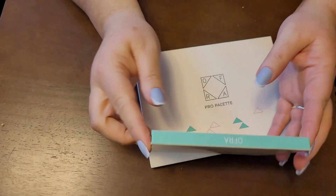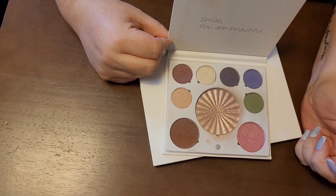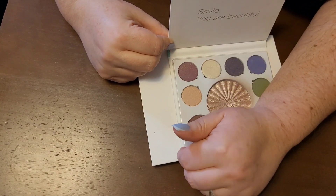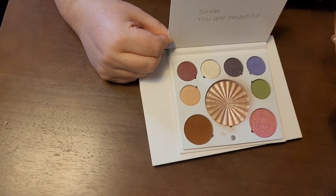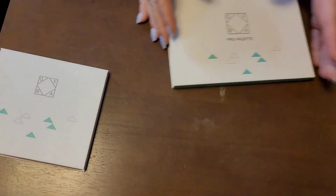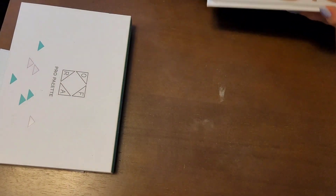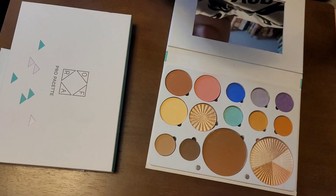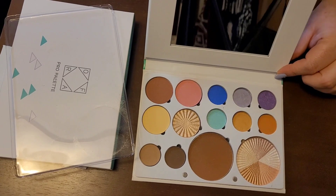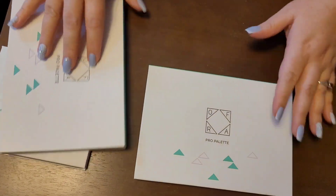Now I have two Ofra palettes. This one is the Secret Garden palette and as you can see she's been loved very very much. I do really like this palette. The cool thing about the Ofra palettes is once it gets really grungy — it comes with a cover — but this is all foam so it's bound to get dirty. The cool thing is you can pop all these out and put them in a Z palette. And then there's this one — this is the Free Spirit palette — huge mirror. The only thing I don't like about these palettes is that the bronzers are super duper dark. But they're full face palettes and you can get really nice looks out of them, so I'm gonna keep these.